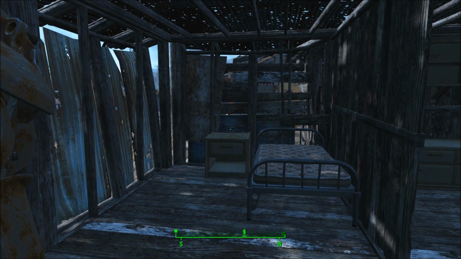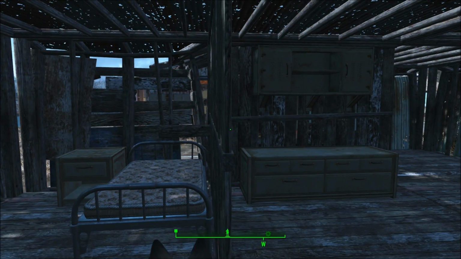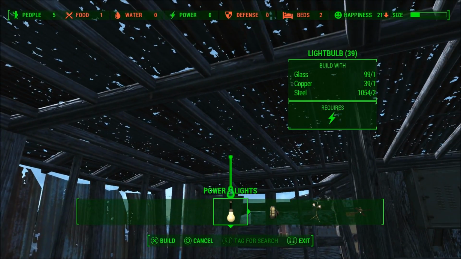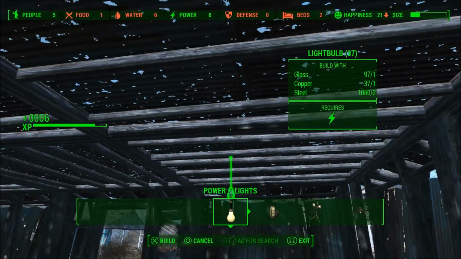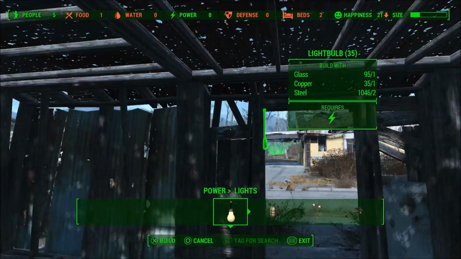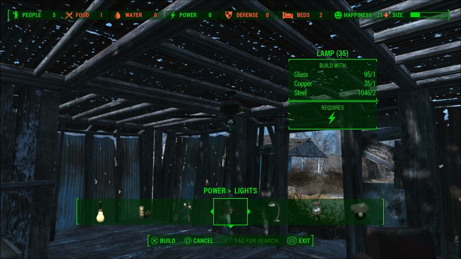Right, so now what I need is some lights to illuminate this place. So let's get this up. Power. I'm going to put a generator outside. Okay, so. Light there. Light there. Light there. Light there. And that should do me.